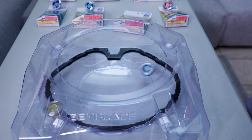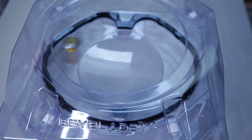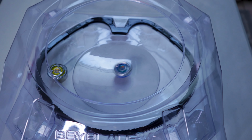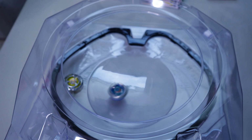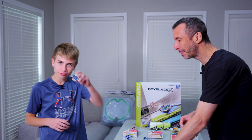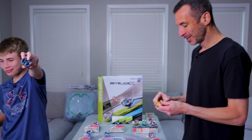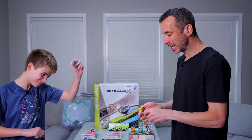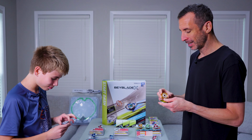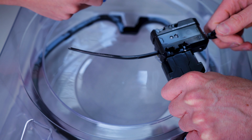3, 2, 1, let it rip. First battle. Whoa, we almost went launching out of the stadium. First finish. Holy cow. Epic, 2 points. Oh man, I didn't think we were gonna see much bursting. Pretty insane, we already see a burst. Mm-hmm. It's crazy. Yeah, those bays went so fast.